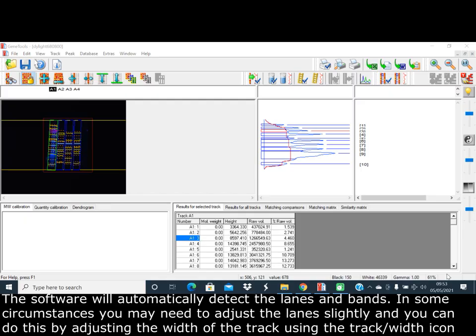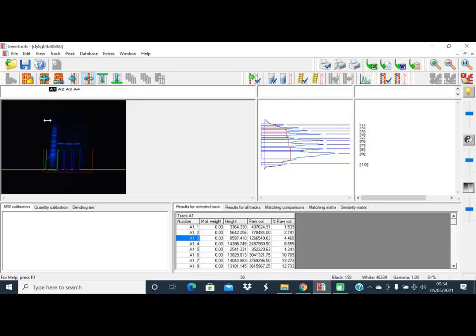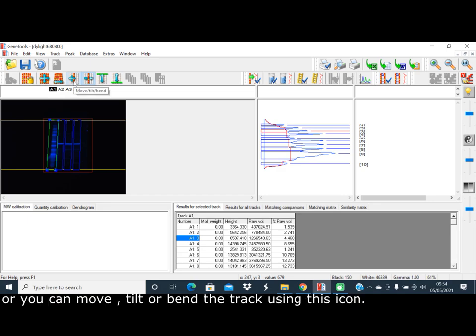In some circumstances, you may need to adjust the lane slightly, and you can do this by adjusting the width of the track using the track width icon, or you can move, tilt and bend the track using this icon.